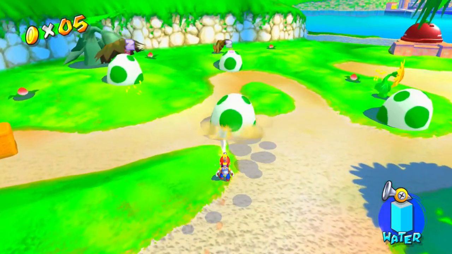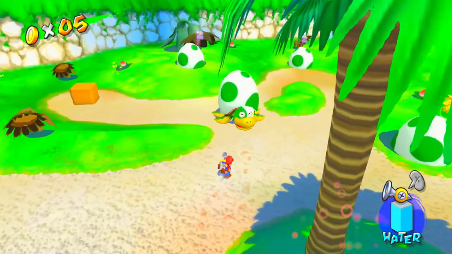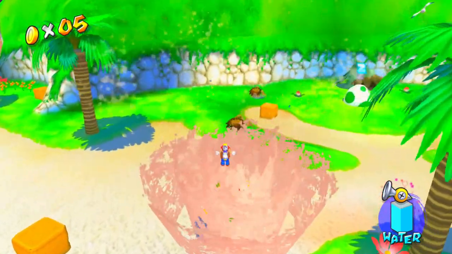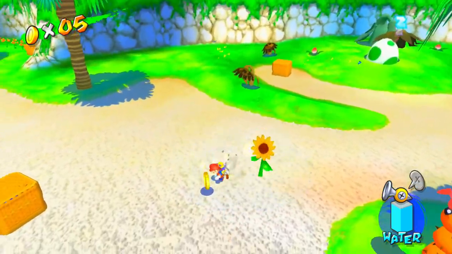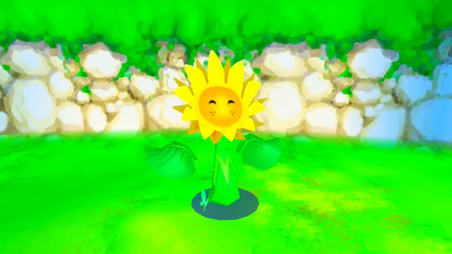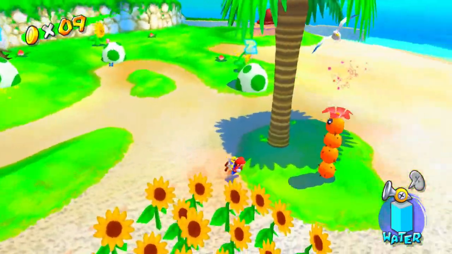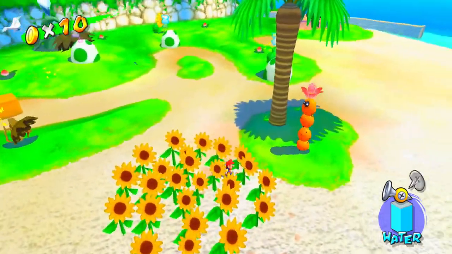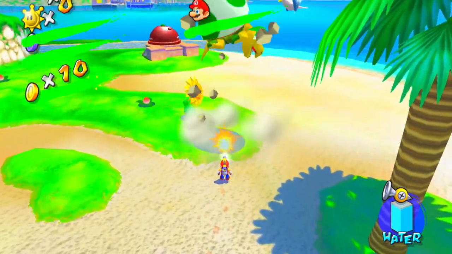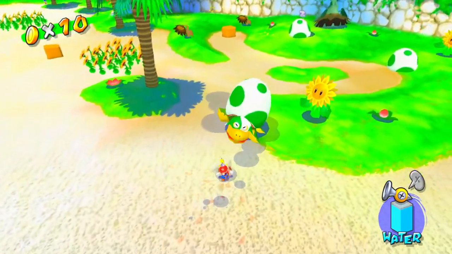Bam! Come here, egg enemy. Woo! Yay! Bam! Makes the sunflowers happy! Maybe I could call this episode Sunflowers in the Sand. I imagine if I did that. Sunflowers in the Sand. Come on! And that could be a good title for an episode of Sunshine. I don't know. I'll figure it out.